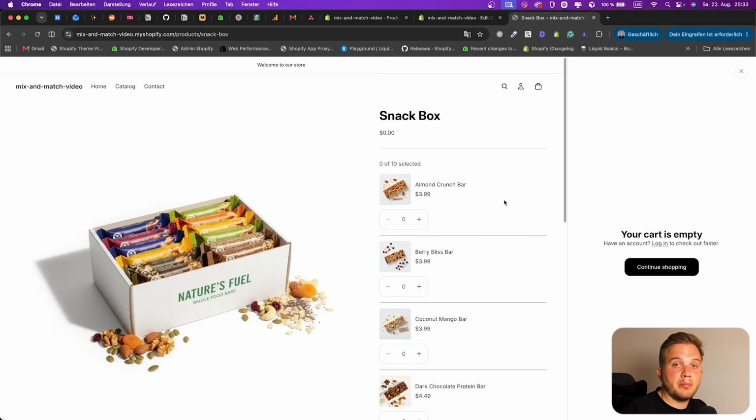So in the next step, we actually have to implement the business logic so that the bundle is actually a bundle in the cart and also stays as this bundle, and also maybe implement a pricing logic for it. So for example, this bundle is 10% off the normal price, etc. And to do this, we need to have a look at the cart transform function and/or the discount function.